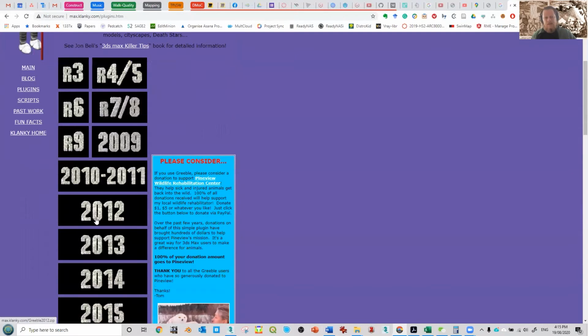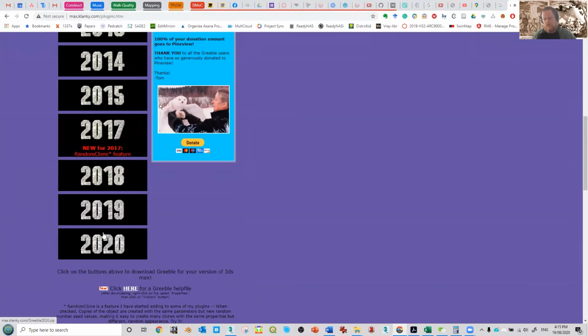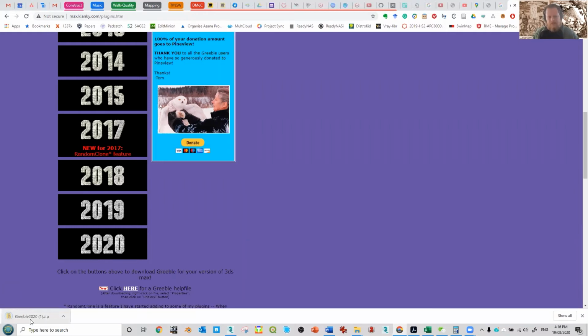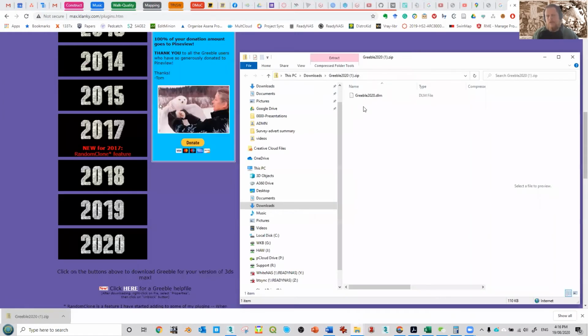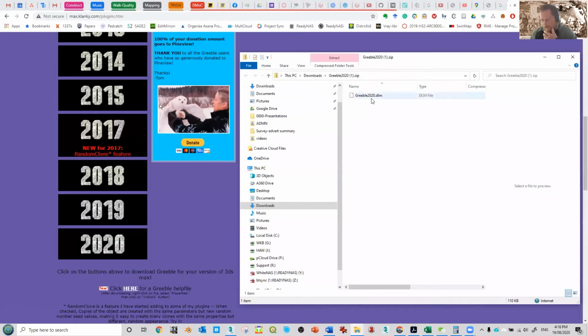So the plugin is there, and basically you go down to the version of Max you're running. If you're running 2018, you click on that one, or 2019. If you're using 2020 or 2021, the plugins work for both now. You click on this one, and there's the Greeble plugin, a DLM file, which is just a bundled up bit of scripted stuff.